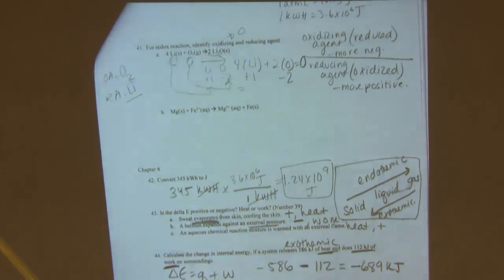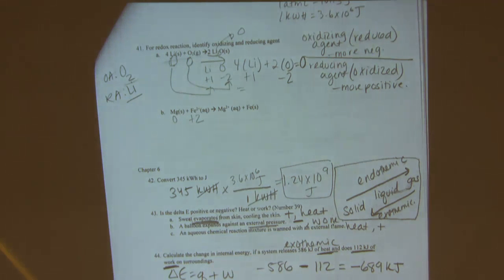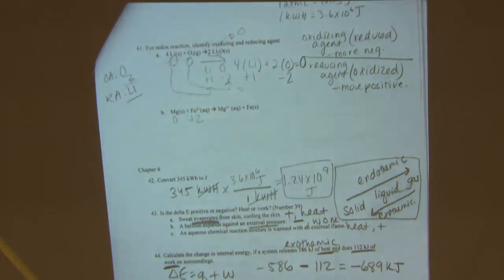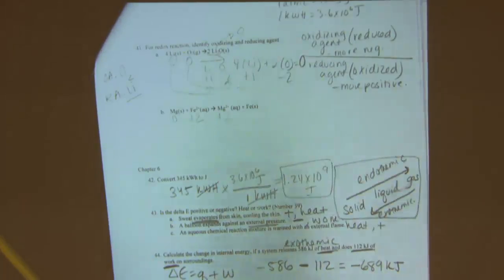Okay, this question. Mg plus Fe2+ goes to Mg2+ and Fe. Simple question. What would the oxidation state for Mg be? 0. Perfect. What about Fe2+? +2, right? So this is another oxidation state rule. Wherever you see a free element with a charge given to it, this means it is an element with more than one type of charge, and we have a list of that as well. So make sure you look over that list, because that will come in handy when you're naming ionic compounds. Okay, so we have +2 right here, and so what would Mg2+ be? +2, thank you. And then Fe itself would be 0.